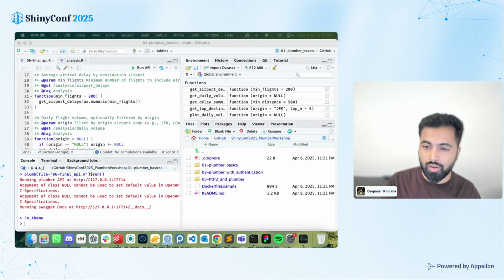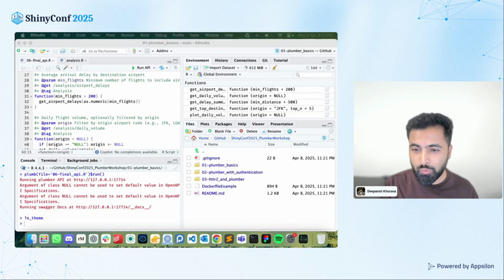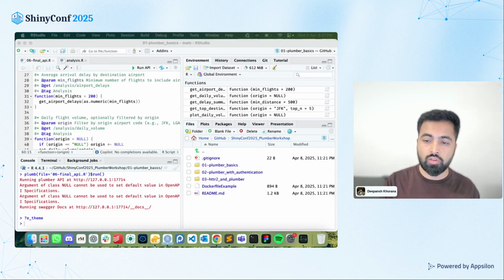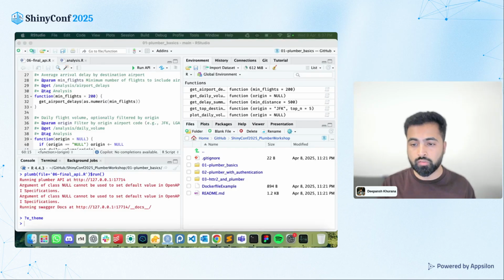I think Christie's query was already solved. There was a typo. I think it happens to all of us. So we can move on to Brinda's question, which is interested in knowing how to use Plumber APIs in my already existing Shiny apps. So I think it goes two ways.